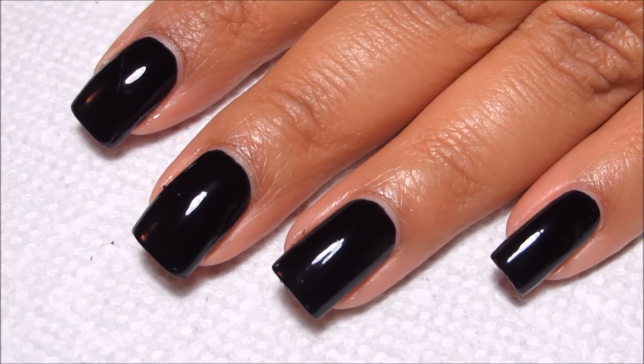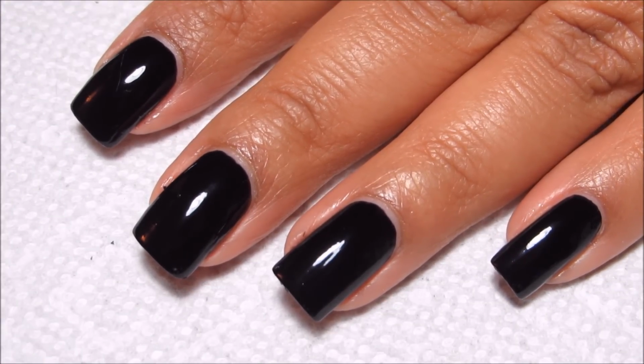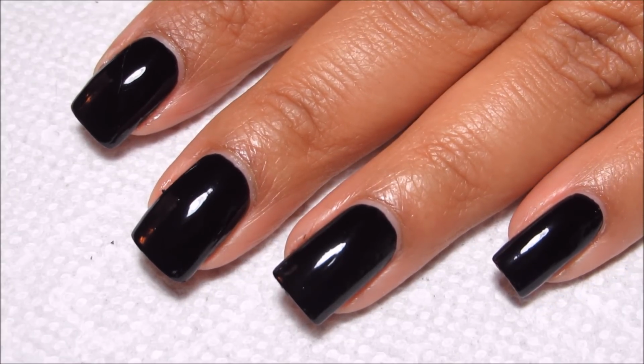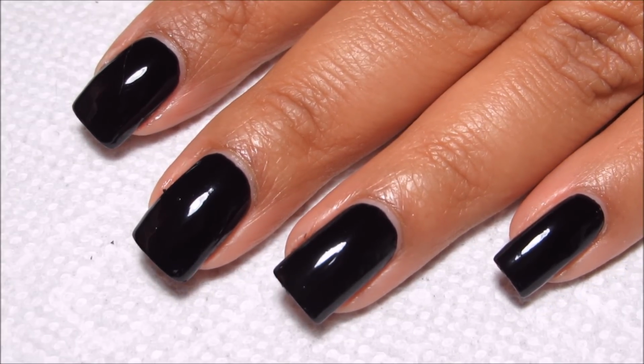Depending on which black you're using, you may need 2 coats. That's your call, but also keep in mind it doesn't have to be perfect because most of the black is going to be covered up.